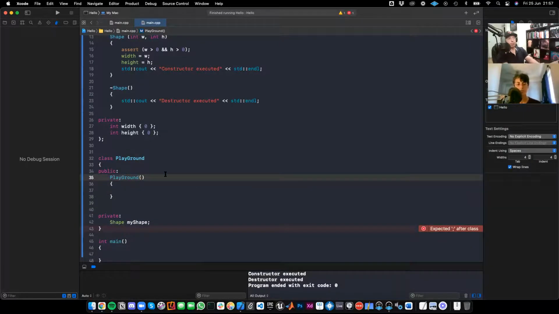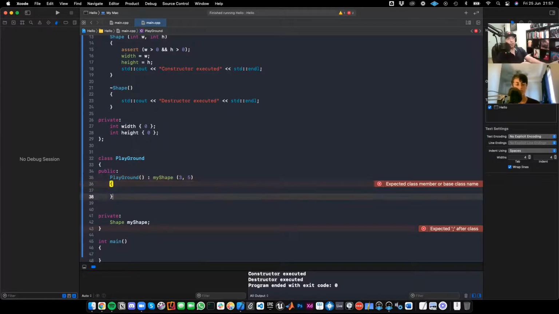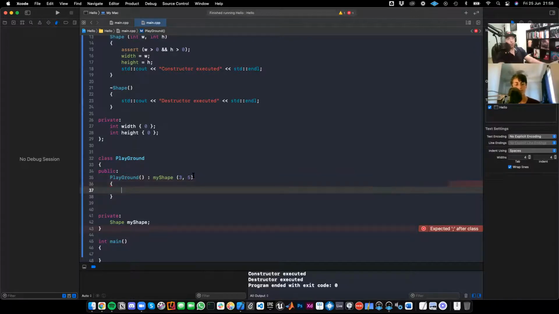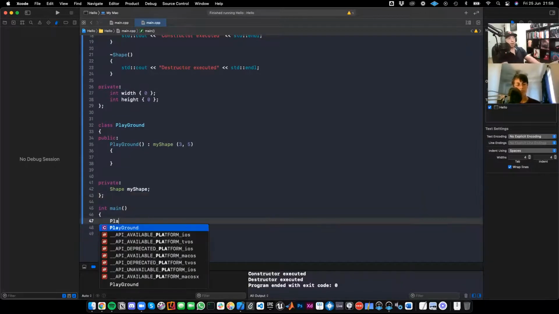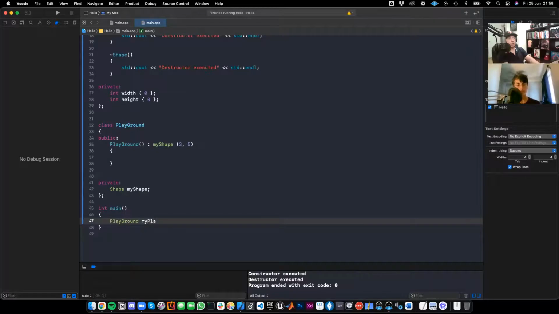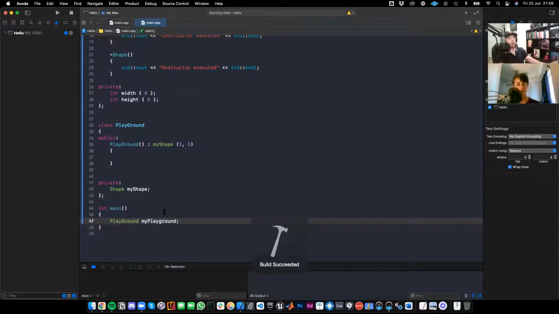There's this interesting syntax where you do a colon, and then you do my shape, and now you supply it with the default arguments. And now we have playground, my playground. This should execute fine. So build succeeded, no problem.